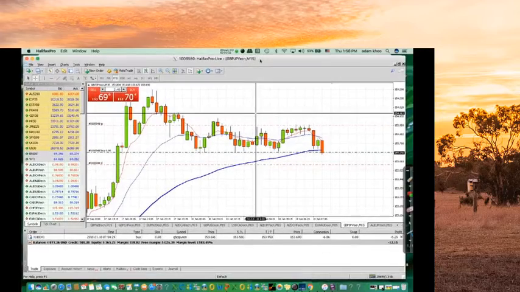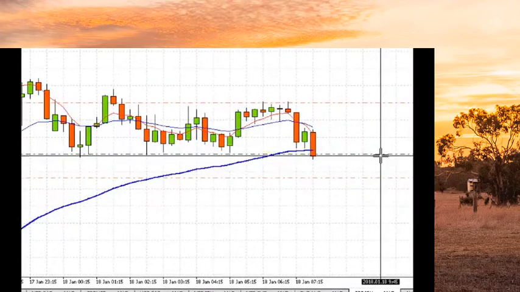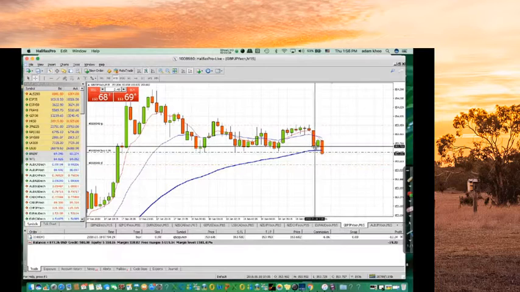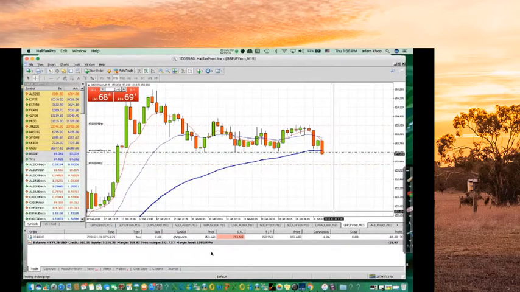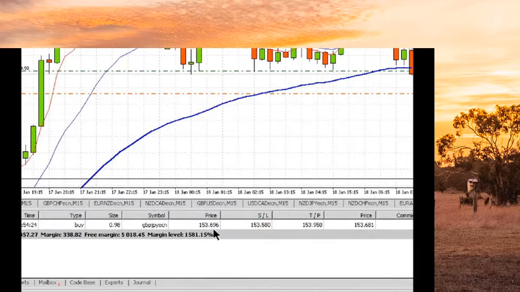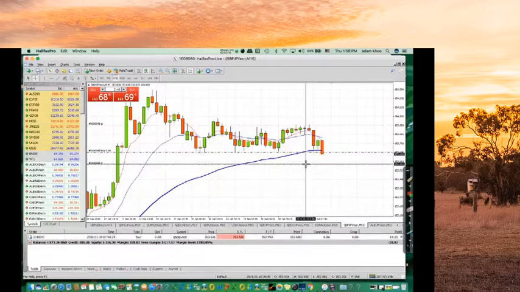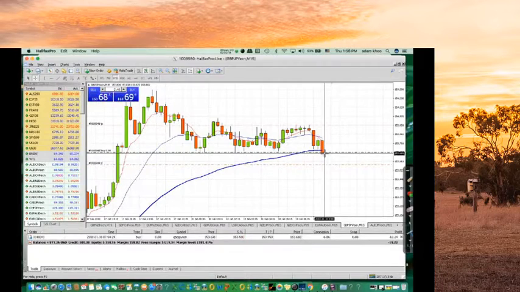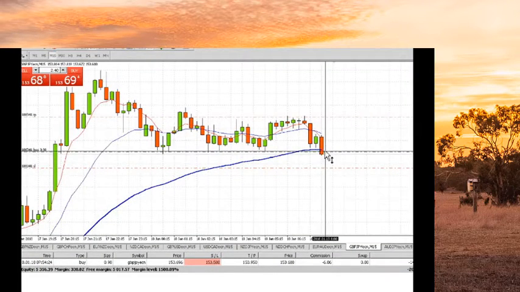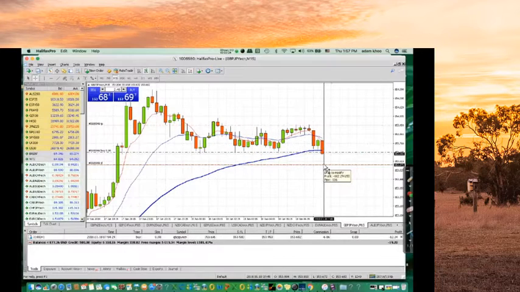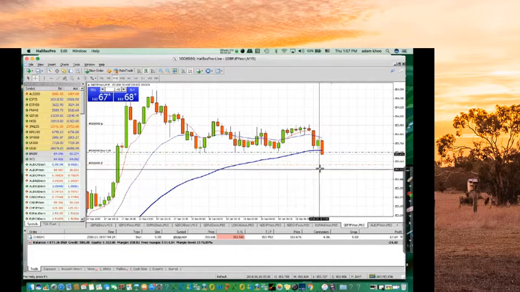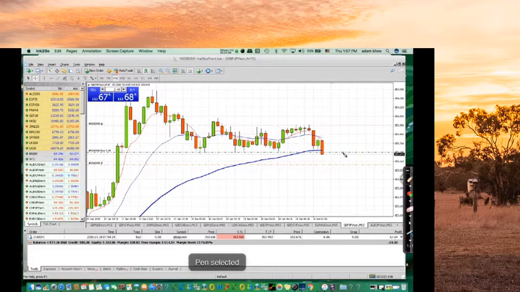All right, it's been a few minutes, and as you can see, the price indeed came down to the buy limit order. So our trade has been triggered. We got in at 153.696. I did change it slightly, moving my entry price and my stop loss 1 pip up. So my stop loss is still 12 pips away. Again, I've got a 12 pip buffer, and from the entry to the target price is about 25 pips. So there is a good 1 to 2 risk to return ratio on the trade, and we shall see how it turns out.